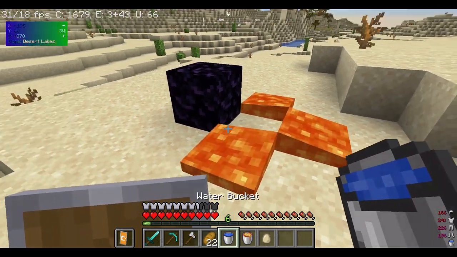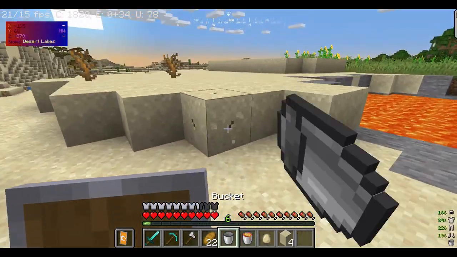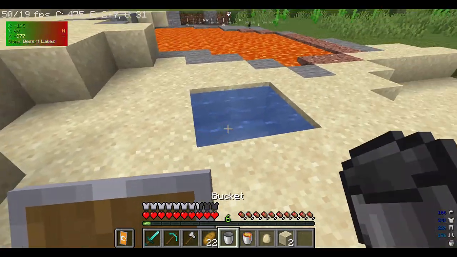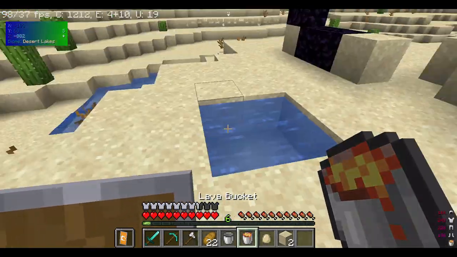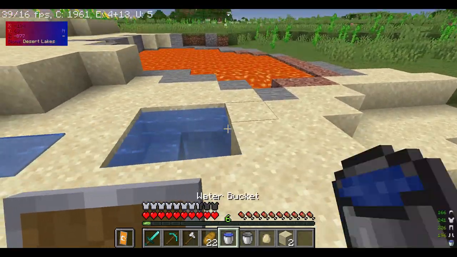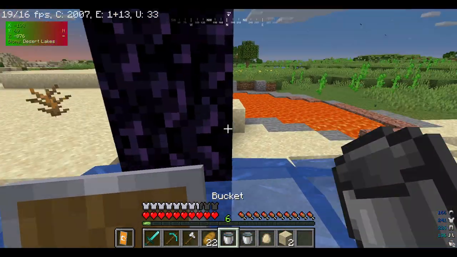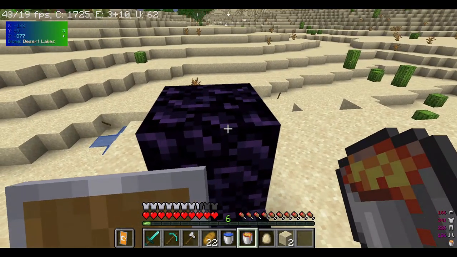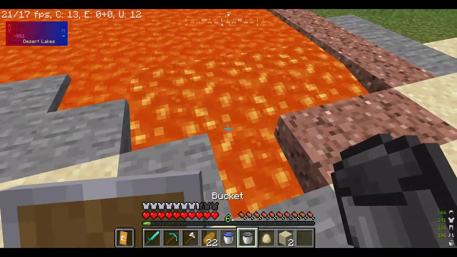Oh, wait, wrong one. Boom. Need 2 pieces of sand. That's 4, but that'll, yes, that'll do. I get the water. Got the water. There we go. This is way easier than mining obsidian. Boom. Boom. Boom.